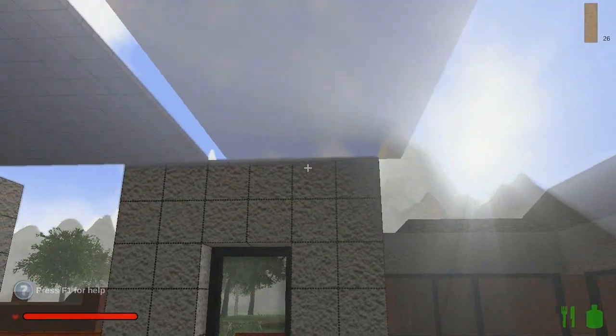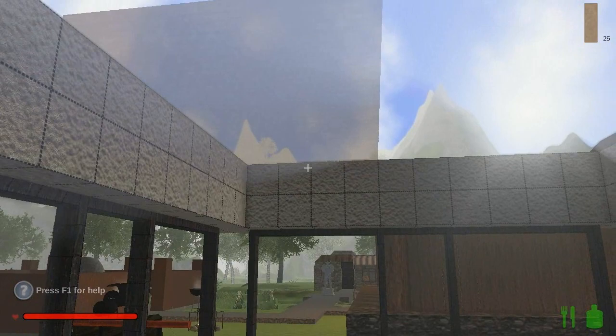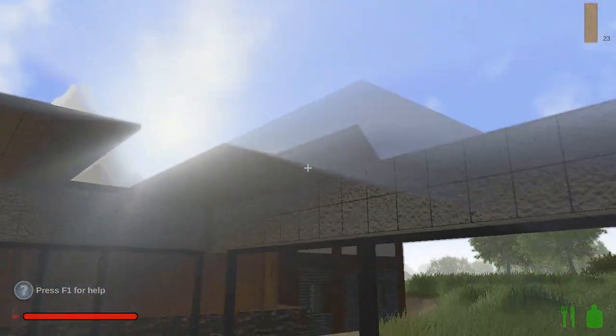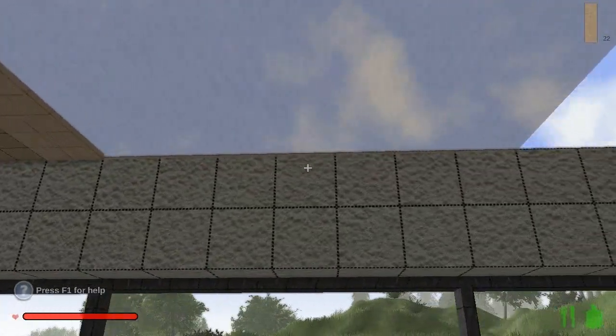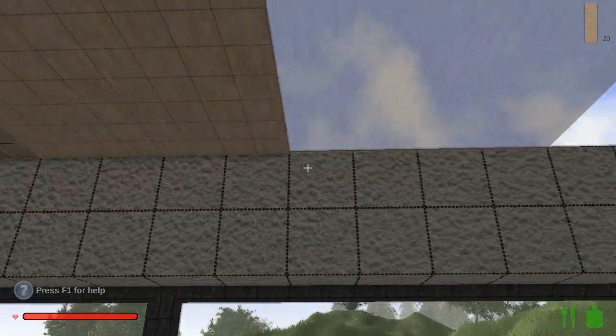So I want to make sure they're all even. I don't want there to be any overlapping planks because that creates problems in the way that the game handles that. Like, it's just really glitchy looking, and that solar flare is not helping either. Let's come out like that, or the lens flare, I should say. Come out like that, and one more like that.